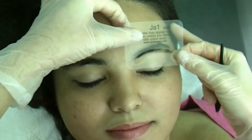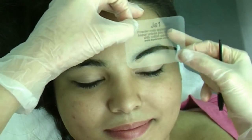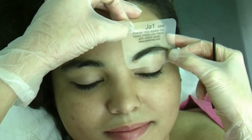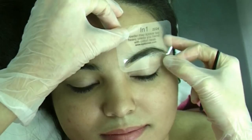Okay, now this shape wouldn't be good because it's rounded and it's not gonna make her face look very good. I'm going to try to find the right shape for you. This stencil is not gonna be the right one because you have a round face and this stencil is round, so it's not gonna make you look the most beautiful. But right here, we took a look before, and this shape is gonna make your face look so nice.